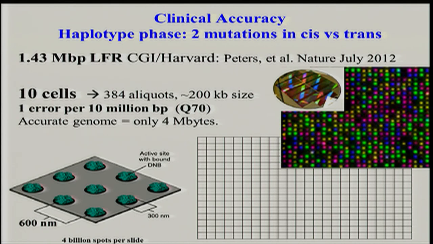Three snippets on technology and how it impacts the privacy issue. For clinical accuracy, if I had to put down money today to get my genome sequenced, it would be this long fragment read from Complete Genomics, now CGI/BGI, where you can get long haplotypes up to a median N50 of 1.5 million base pairs. This lets you tell the difference between having two mutations in one copy of your gene while still having one functional copy, versus having both mutations knock out both your mother's and father's copies. That distinction — one functioning copy versus zero — is clinically significant, and this haplotype phasing paper was just published this summer.